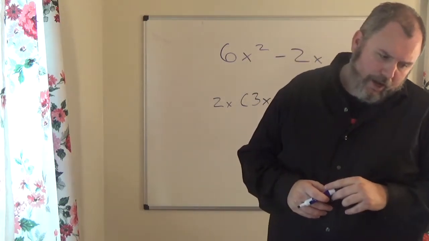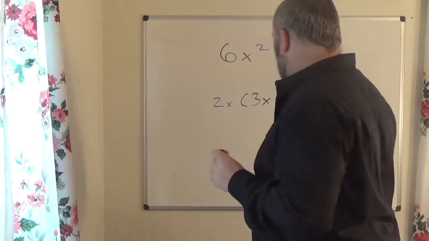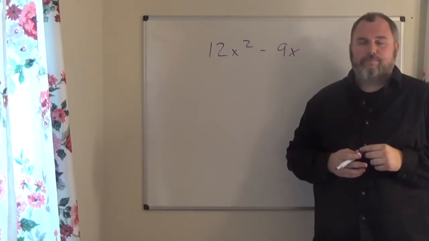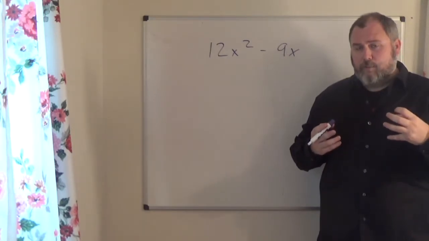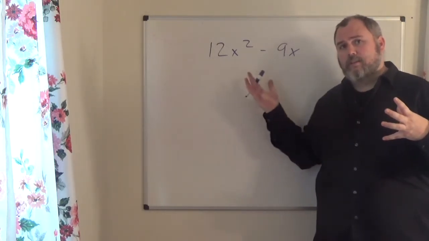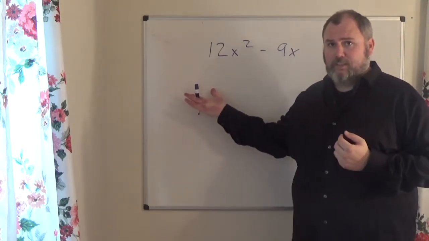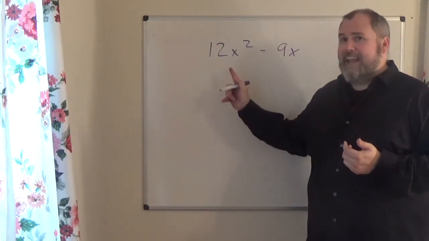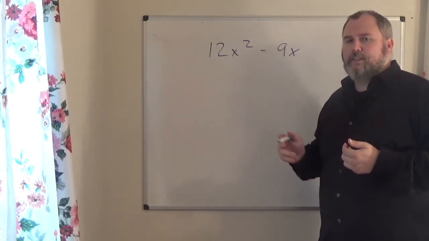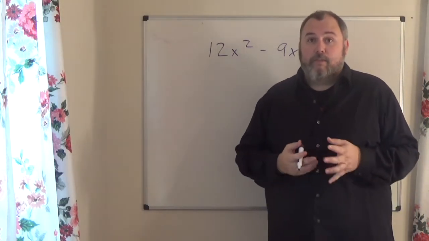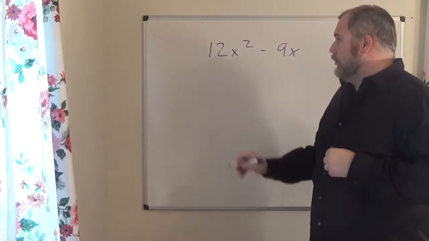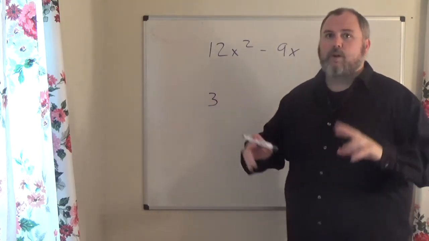So let's try another one and let's see what we do. Alright, so let's try this one. Same principle. What I want to do is factor out the GCF. So when I do this, I need to look at my coefficients first. That's the first thing I want to look at. Can I factor out a number from both of these coefficients? Well, the answer is yes. The one we can factor out, that's the greatest common factor, happens to be 3. So I'm going to write 3 down, just so I know it.